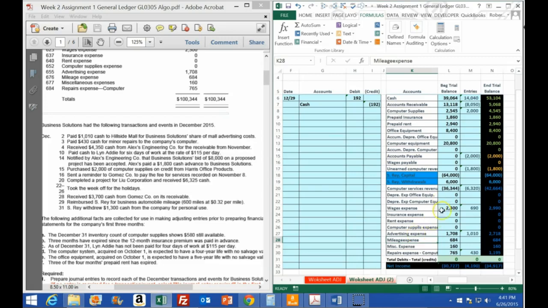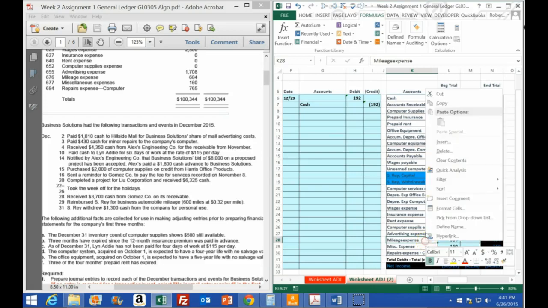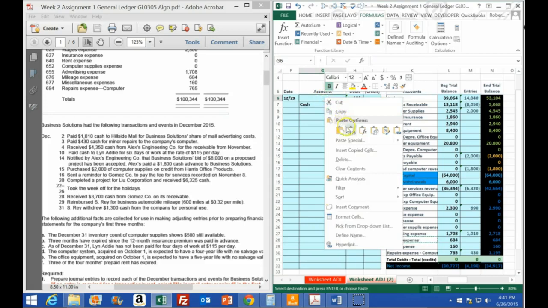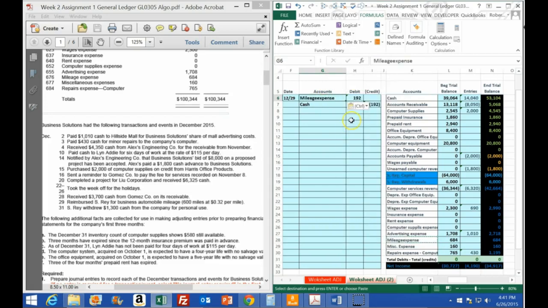So anyways, all the expenses have debit balances here. They only go up, and we're going to make it go up by doing the same thing to it, which is another debit, which we already knew because we had the credit to cash here. So let's post this out and see what happens. And I'm going to post the cash first, even though it's on the bottom. Double click it on cash, going to the end of it, plus, and then going to the credit and cash and enter. Then I'm going to scroll down to the mileage down here in cell M28 and N equals, and go up to the mileage here, the debit, that's a debit, that's a debit, that's going to make the debits go up, put us back in balance, bring net income down.